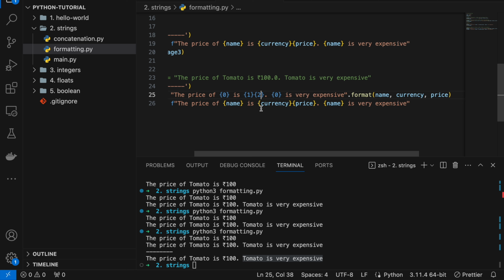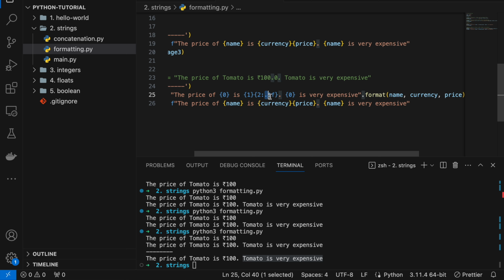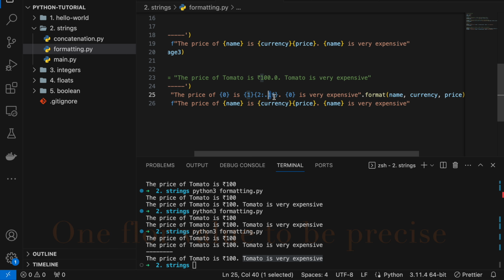So I can put a colon here. I want only one decimal place, so I can say .1f. This tells that I want to format this particular price up to one decimal place. The f tells it is a float, and the 1 tells up to one decimal place.